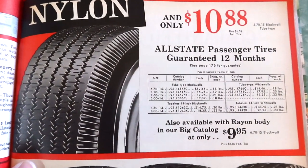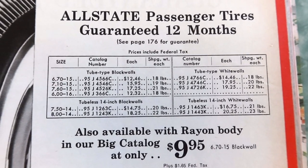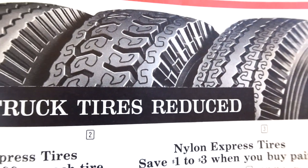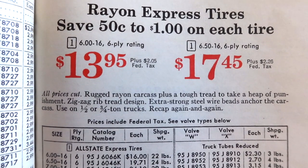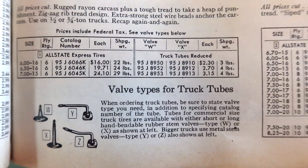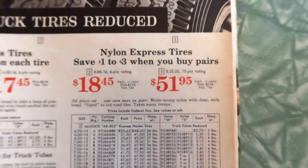Tires. Here's for people who care about tires. I'll get nice and close for you to look at the stuff about the tires that I don't care about at all. If you're into tires, go ahead and pause the video and get all in on all of this good, interesting tire information that I am not possibly going to go through and read because nothing could possibly bore me more than tires. Now let's see, let's turn the page.